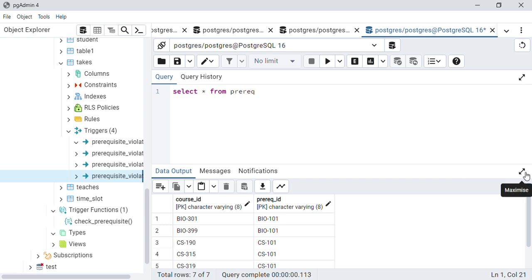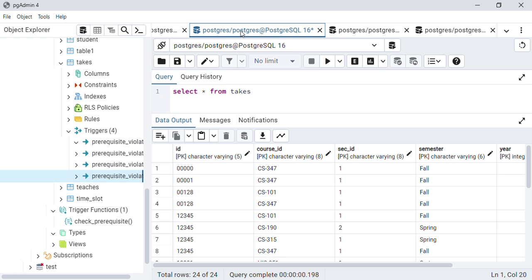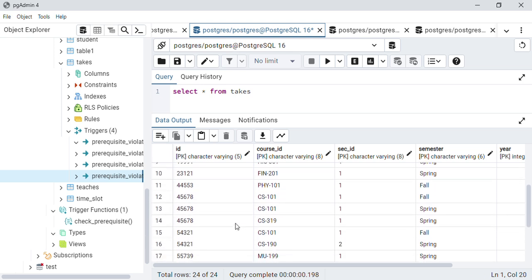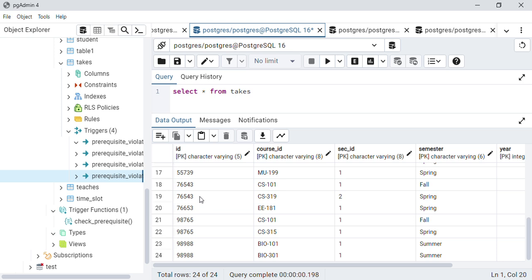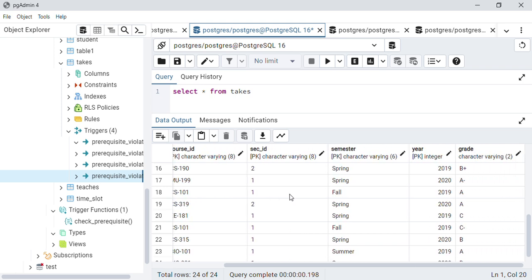Okay, so if we look at the prerequisite table, we see that if I look at CS315, the prerequisite is CS101. So let's look at ID number 76543, and has he completed CS101? He has taken CS101 for section ID 1 in fall 2019 and got an A grade.